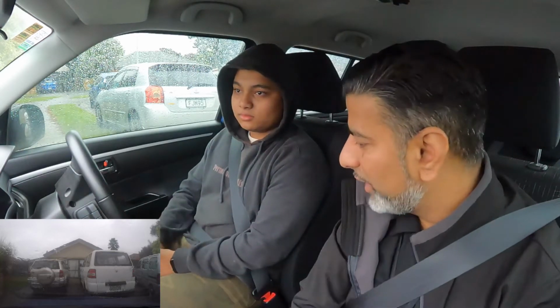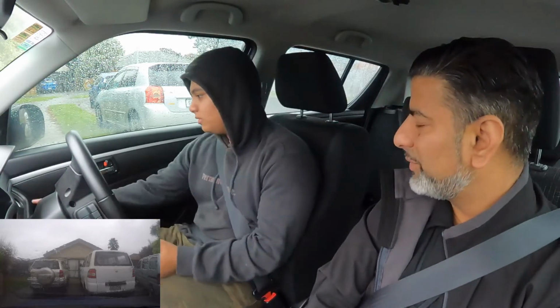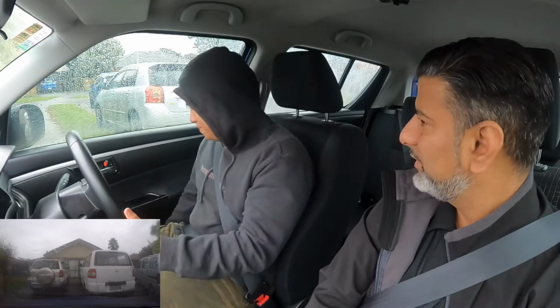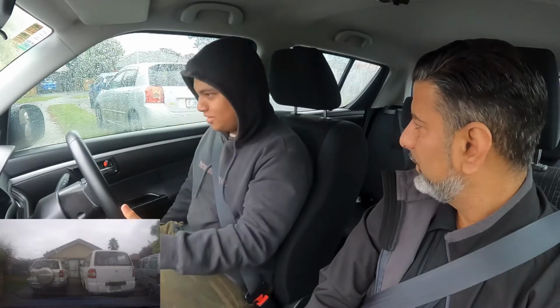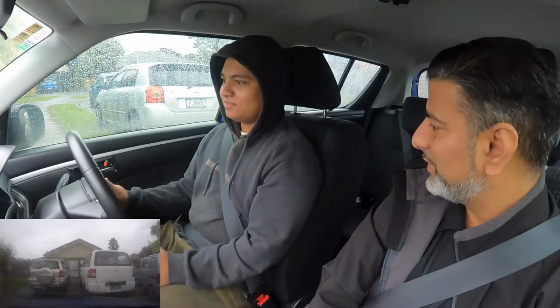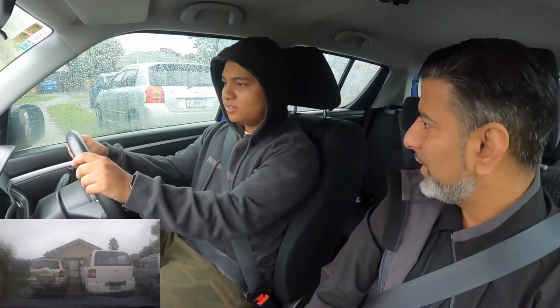Cool. So why don't you go ahead and turn the ignition on? So yeah, just with your foot on the brake and then pressing down on that start-stop button, and then you're welcome to go ahead and adjust your seat. So forward, backward, lower, higher. This one's going up. And then that looks pretty good. And then that backrest as well, if you want to adjust, but that's just where I left it.